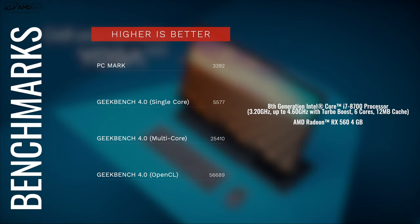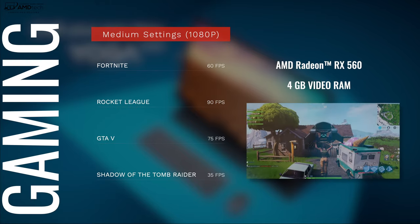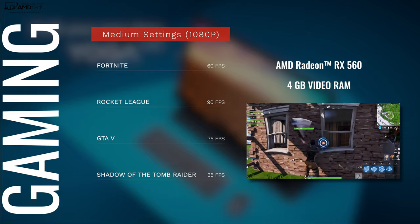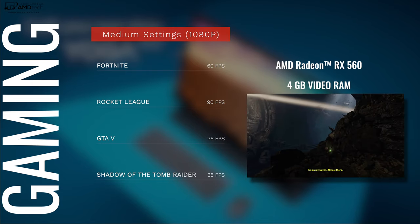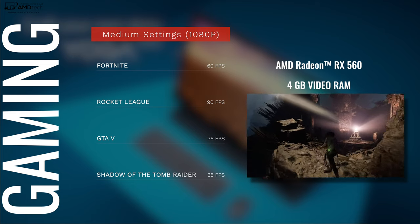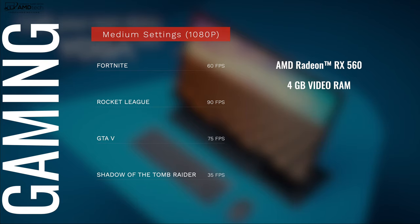When it comes to performance, the A940 all-in-one doesn't disappoint. Look at these numbers — very good results in PCMark, Geekbench 4, and similar tests. This is a great choice for productivity work: Microsoft Office, email, web browsing, content creation, Lightroom, Photoshop, and video editing — a content creator's dream. You can also game on this at medium settings at 1080p, which I found to be the sweet spot. Fortnite, Rocket League, GTA 5, and Shadow of the Tomb Raider were all playable. Bumping up to 4K is less ideal. Fan noise under heavy load is present but not overly loud or distracting.